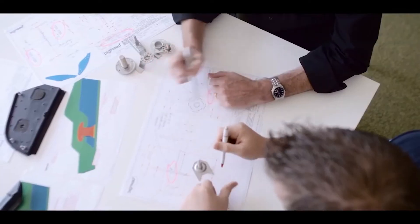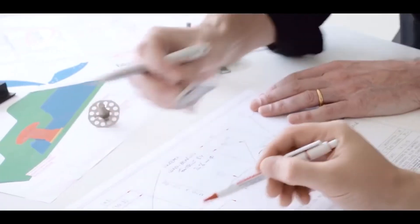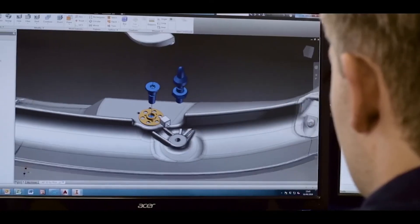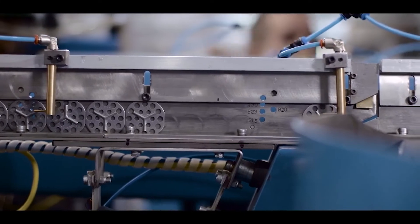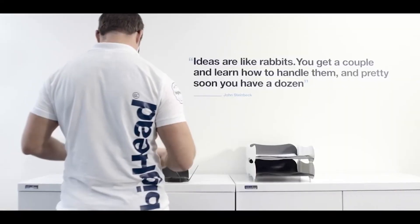Today, we work with design engineers right from the start of the design and build process. We help them to find the best way to turn their great ideas into outstanding products and applications. It might mean helping them to see a problem from a different perspective, or using our expertise with advanced composites to imagine new possibilities. We can help at every stage of the process, from creating and developing new ideas to refining and optimising final designs. Really, it's a partnership.